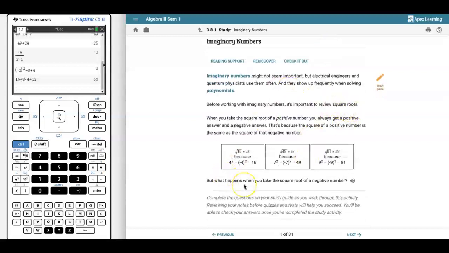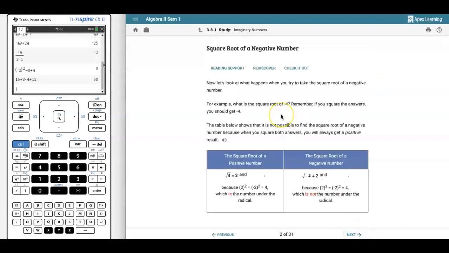We talked about this earlier, so I'm going to flash through this real quickly here. The square root of 16 is plus or minus 4 because if we squared 4 and negative 4, they would both give us 16. Same thing here, the square root of 49 is plus or minus 7, because if I squared negative 7, it's still going to give me 49. Same thing with the positive version of that.